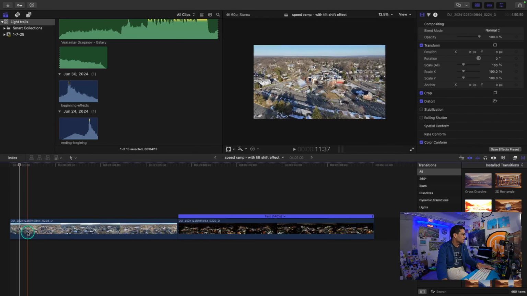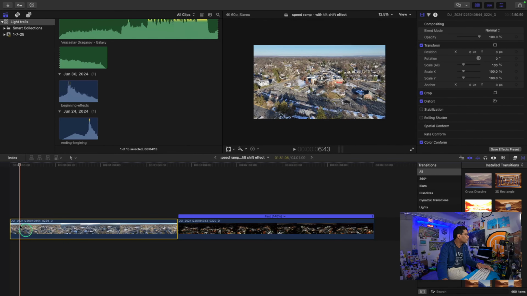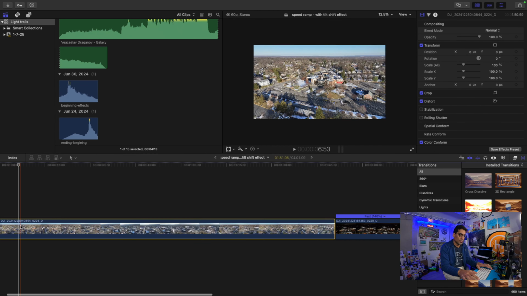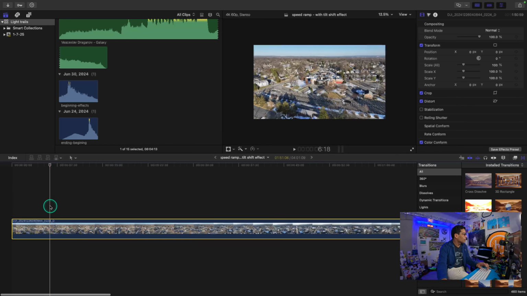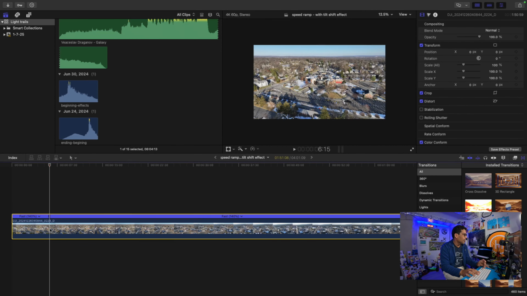So after the 7 seconds, we're going to put this here. Make sure it's selected, and you see that yellow, right? And we have our speed already set. So now you're going to press Shift B. Let's zoom in a little bit so that you guys can see what happens. The cursor's where it needs to be, right? Shift B. See, it added a little point there. So now we have the speed ramp in effect.